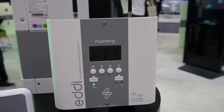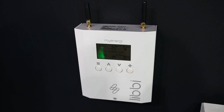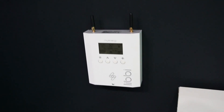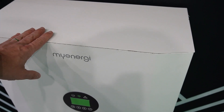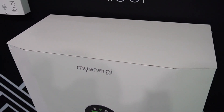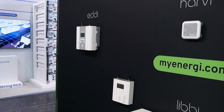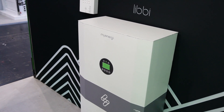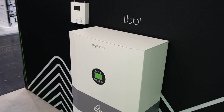You see the neon green glow and it must be MyEnergy. I'm actually going to be doing a separate video comparing MyEnergy and Give Energy products because they've got quite an overlapping portfolio now. I've already got the Eddy sitting at home and there's the Zappy, but I wanted another look at the Libby battery they're selling. This is the Libby control box — it links the Libby battery into the MyEnergy ecosystem. Amusingly, the Libby battery on display is made of cardboard; I'm guessing the real one is way too heavy to transport on-site. But you get a good size comparison next to the Eddy and Zappy — it's quite a reasonably sized battery, probably about the same size as the Give Energy all-in-one.